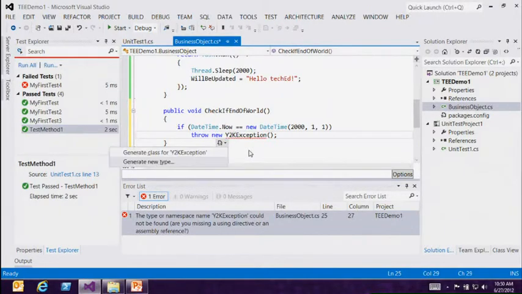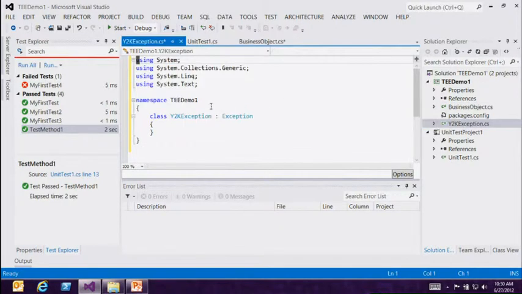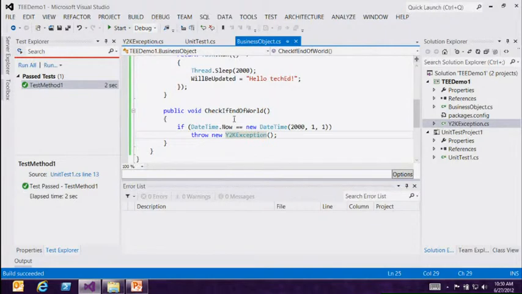I have to create my exception really quick. No problem. Good. Okay. So now, how are we going to test this? The problem with testing this is it has a very strong environmental dependency right now. Testing this in a way that isolates you from the current time of your machine is very difficult. How might we go about this?